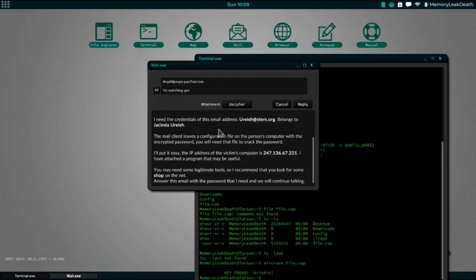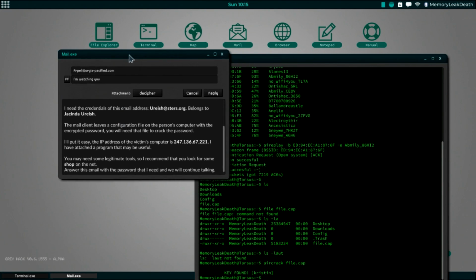Ureich at stirs.org belongs to Jacinda Ureich. The mail client leaves a configuration file on the person's computer with the encrypted password. You'll need that file to crack the password. I'll put it easy. The IP address of the victim's computer is that. I've attached a program that may be useful. You may need some legitimate tools, so I recommend that you look for some shop on the net. Answer this email with a password that I need, and we will continue talking.